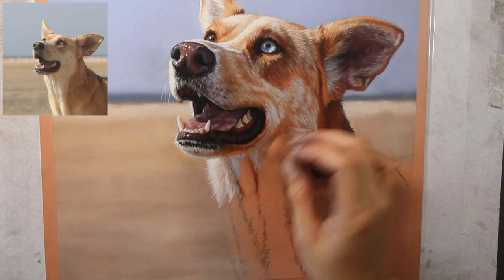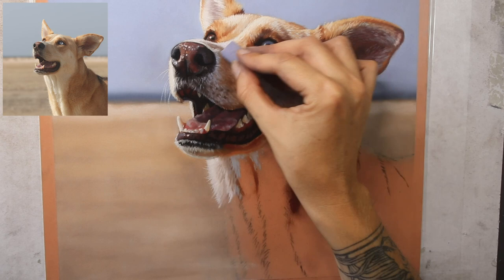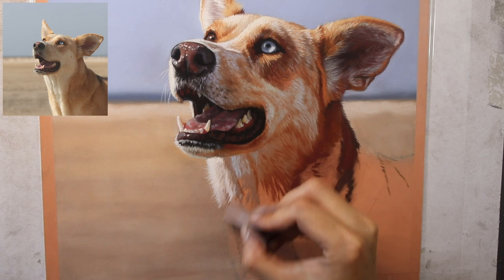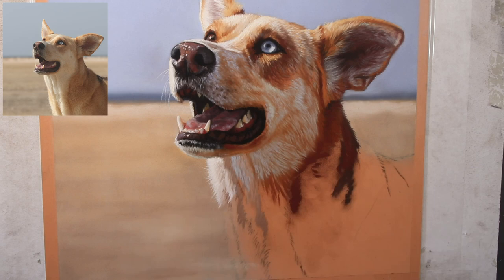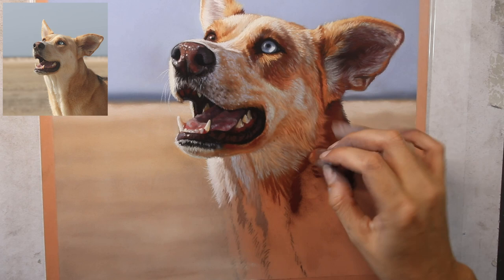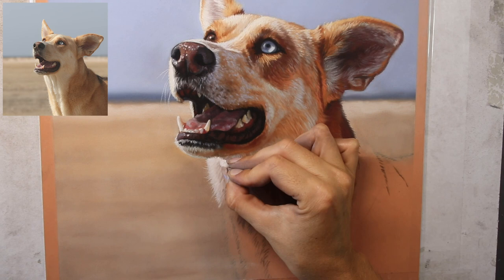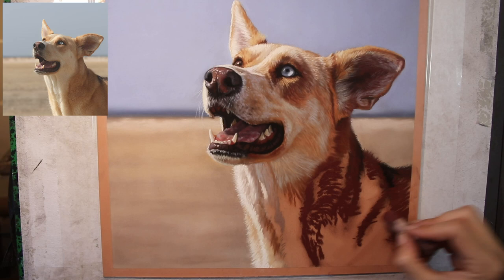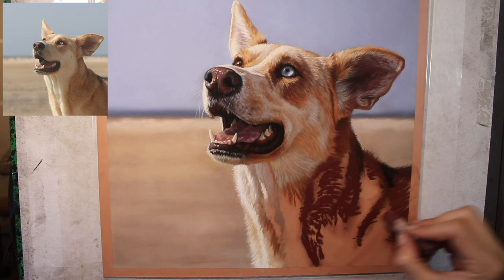It was lovely to get out and photograph a dog for a portrait again. I haven't been doing that as much recently, so this was great fun — getting out on the beach and really trying to compose an image using the viewfinder on the camera. I love doing that for all of my work, and it's especially nice when you get to plan a piece from the ground up. There's lots of colour going on this shadow side of the face — this is where I really use colour to create that magical 3D effect, saving the brightest whites for the left side of the dog where she's catching the sunlight.